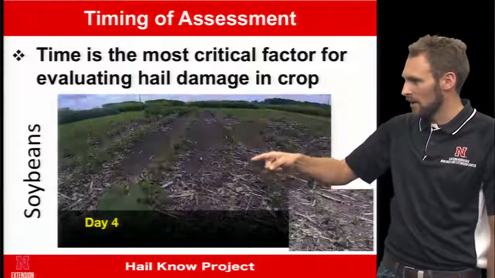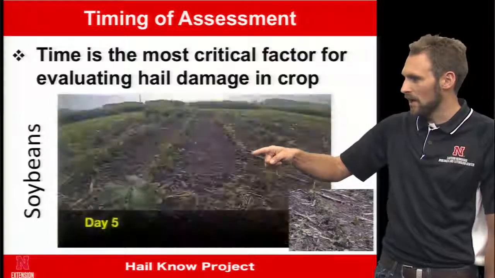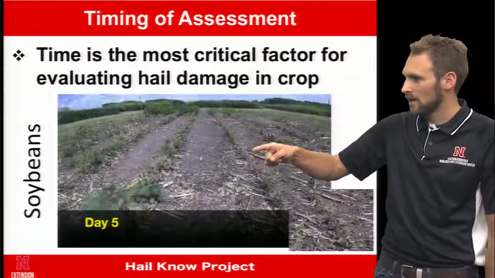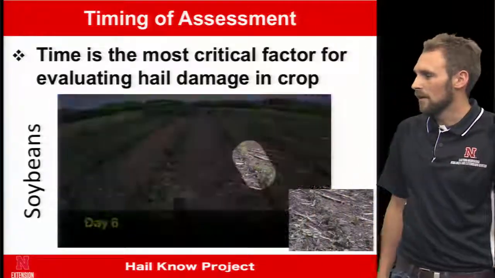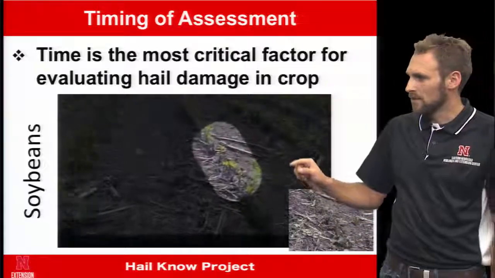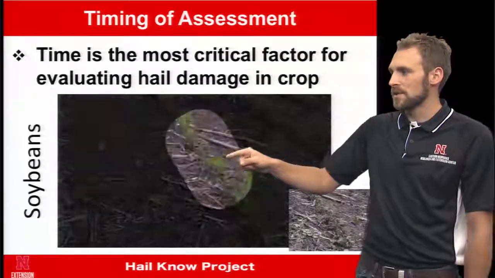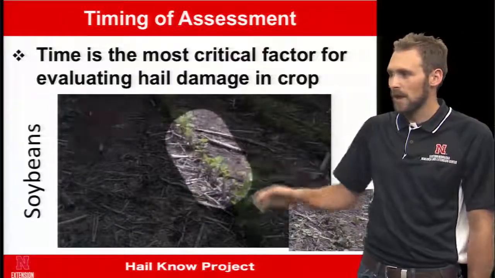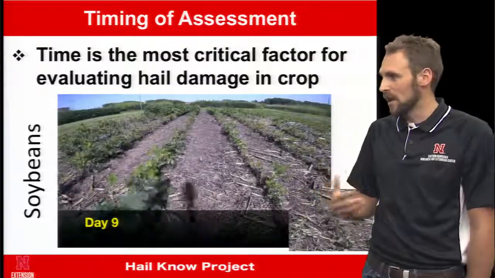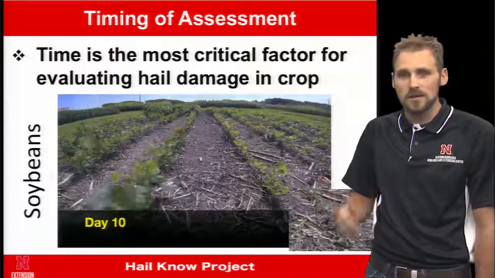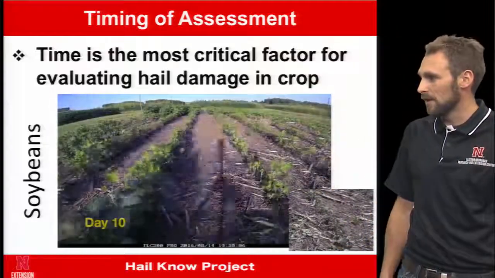And focus on this area right here. You haven't seen anything happen by day 5 here. We still don't see anything happening. We're starting to see a little bit of regrowth. It's going to zoom into that area here in a second. And day 6, day 7 is when we're starting to see these new trifoliates come out. And that's when we first get an estimation that we know those plants are alive. That's when you can do that safe evaluation to say this is, in fact, a live plant for evaluating stands.